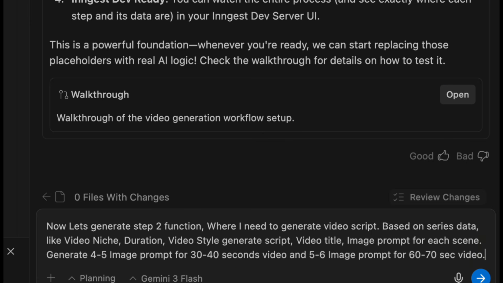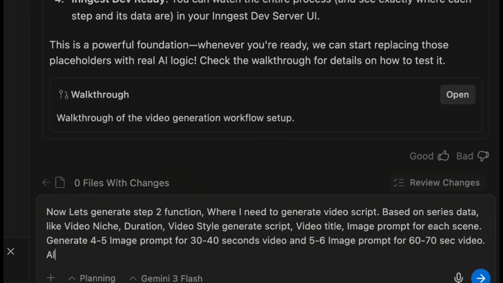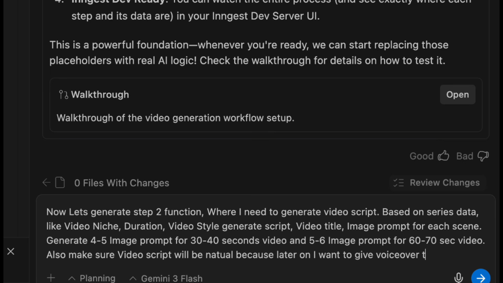So in that way it will generate the information. Also make sure the video script will be natural, because later on I want to give a voice over to this script. Okay, so you have to tell it, so it will generate like that.